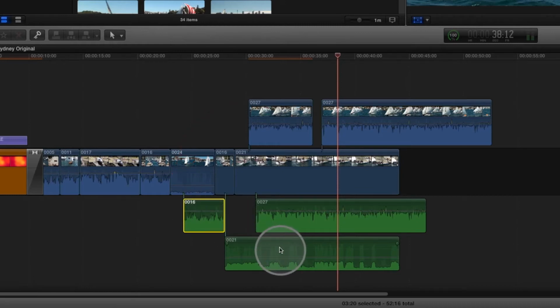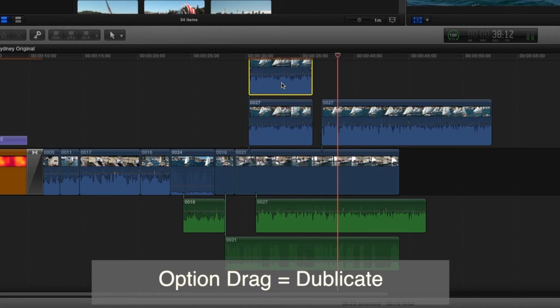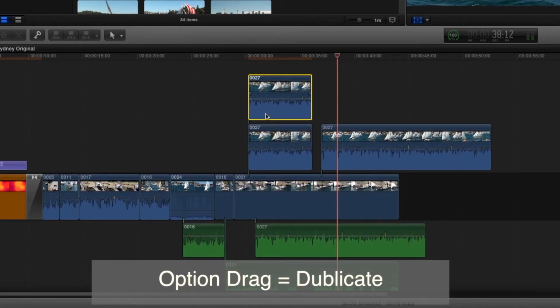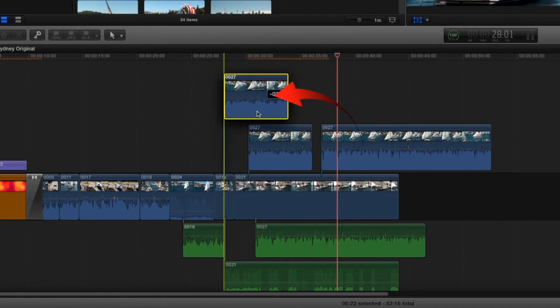Any connected clip is always connected to the main storyline. So even though this clip here is below this one, it's connected to the storyline, not to that clip there. And the same applies to here. If I was to drag this clip up and create with the Option key a duplicate, the connection is in fact going through there. So if I move this one, you'll see there is the connection. Now if I move this clip over here, you'll see that the connection moves to that point.